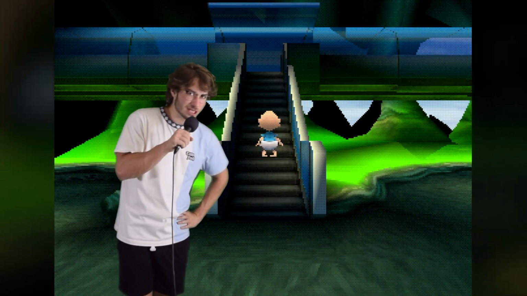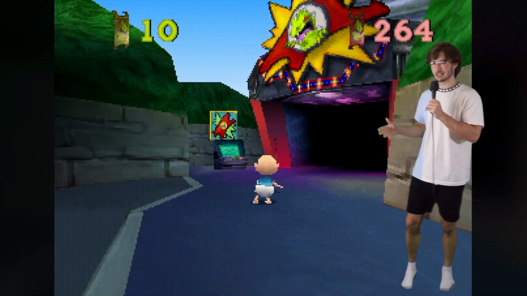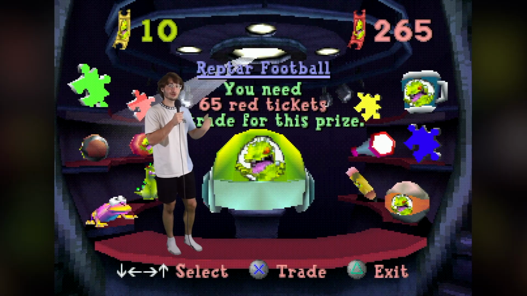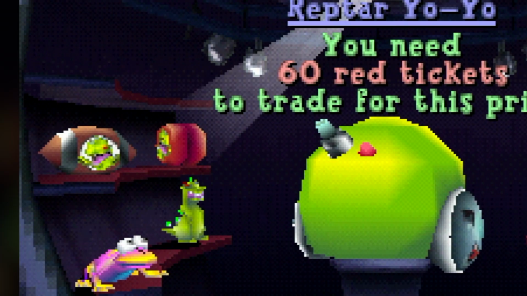So yeah, I'm just gonna say it. Hey Murphy. Now as you can see by the ticket counter, it's looking like it's time to ball out at the prize area. And it turns out I'm not as wealthy as I thought. I was only able to purchase 4 puzzle pieces and this football I never used.